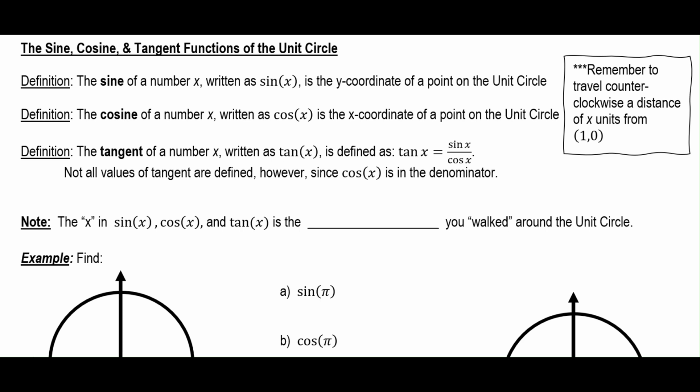Hey friends, we're going to look at sine, cosine, and tangent on the unit circle. The very short, very quick history is that a long time ago when mathematicians were working on the unit circle, they started drawing triangles on it and looking at their angles and how it changed. And they found that the trig functions were directly related. So we'll be able to do sine, cosine, and tangent and use the unit circle to help us find those coordinates.